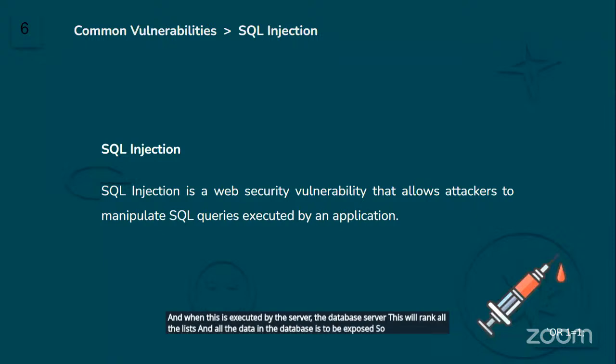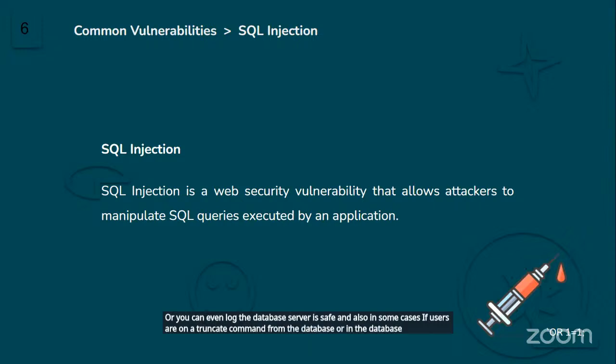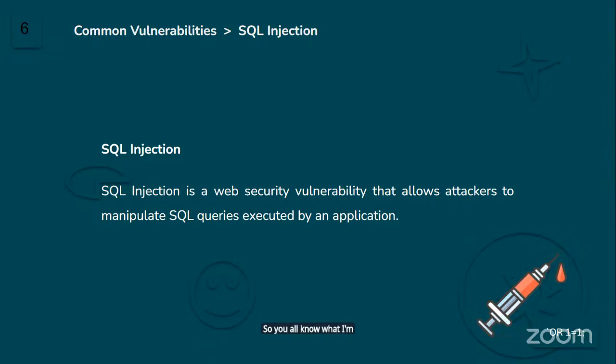And in this case, the user can steal the sensitive data they wanted, or can even lock down the database server itself. Also, in some cases, if a user runs a truncate command in the database, this could delete the entire data in the database by just running the SQL command to truncate a table. So you all know what I'm talking about if you are a developer or someone who works with databases.